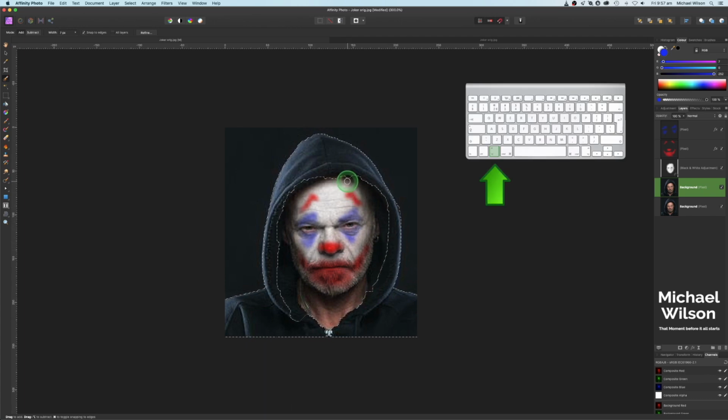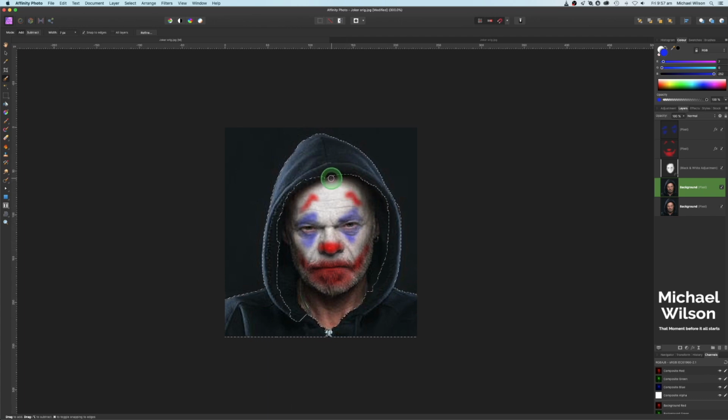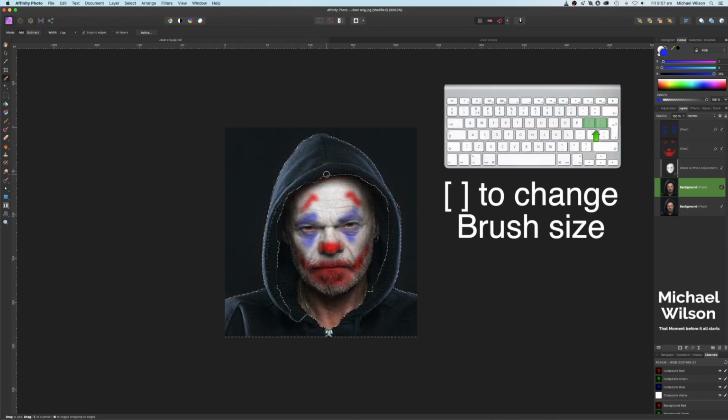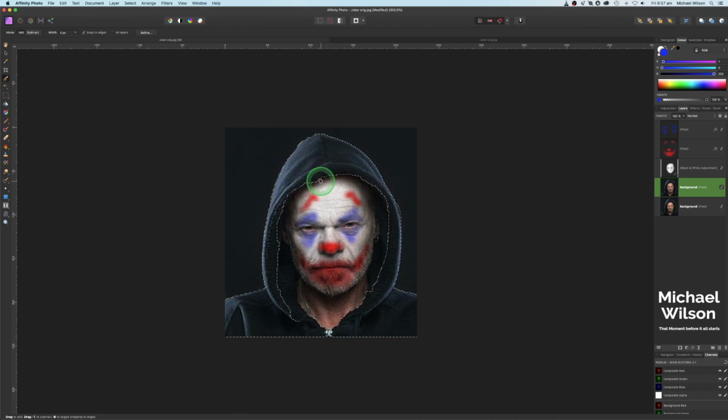Holding my Option key down just to get those edges up the top here. And make sure we've got those edges here. You can resize your brush, remember, if you need to get into those tight areas. Doesn't matter if you go into these dark areas here, because you won't be able to see that anyway. Okay, how is that looking?